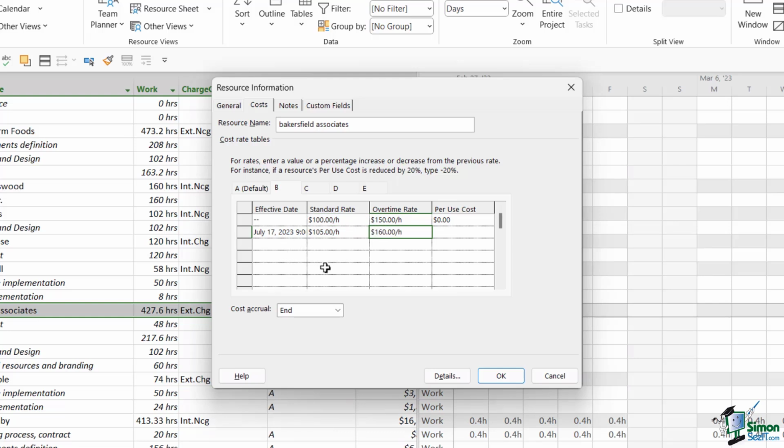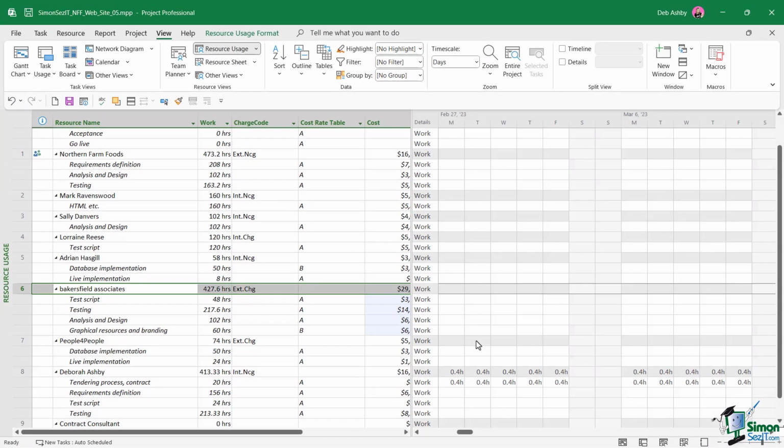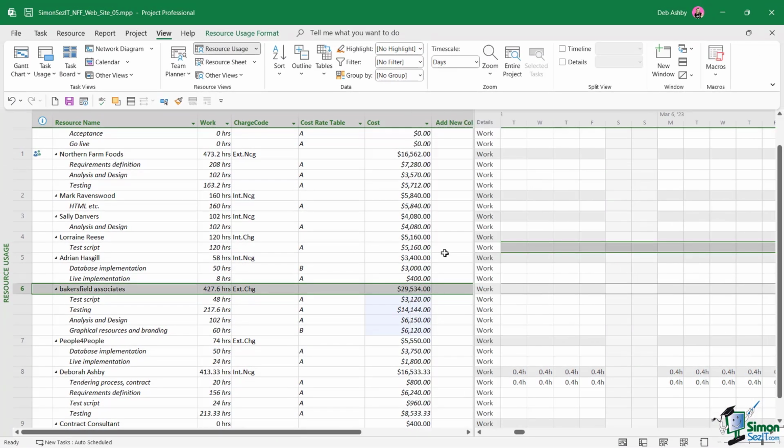Now, if you take a look at this, you can schedule changes to rates quite some time into the future because we have 25 different rows that we can add in here. And you could set them up and schedule them all in here so that as soon as that effective date comes around, the new rates come into play. And of course, when we click on OK, this is going to have an effect on the costs for those different tasks. And you can see those new costs reflected in the schedule.